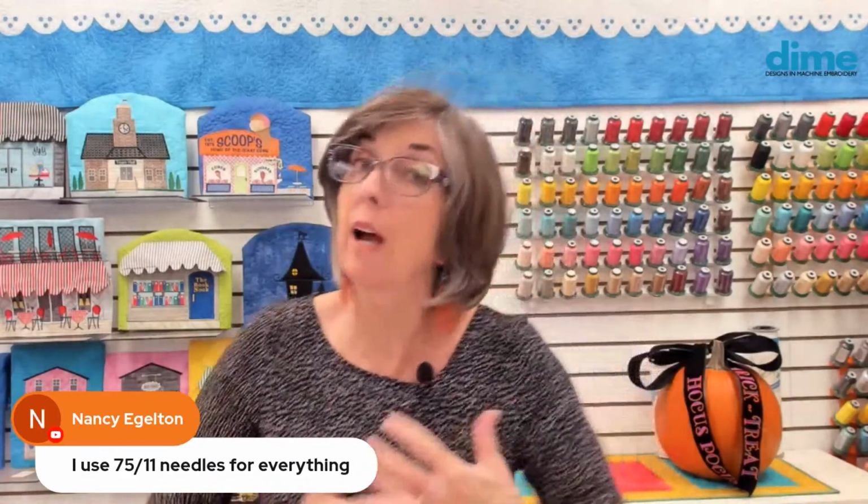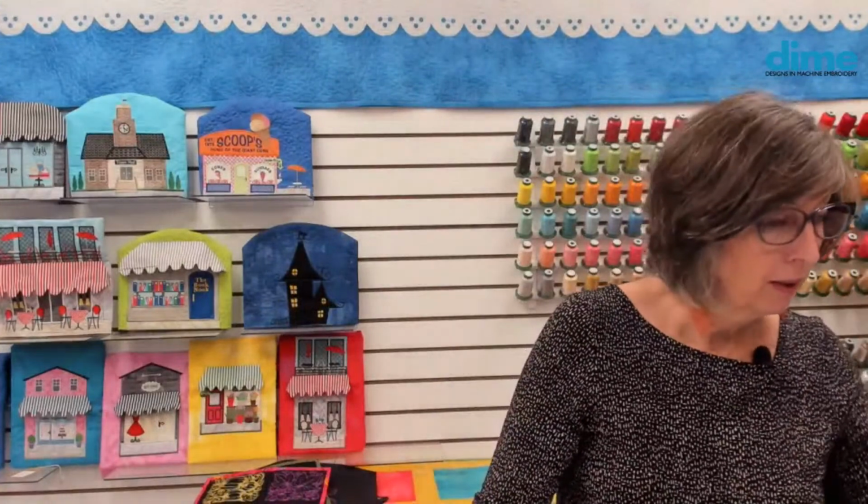Nancy Angleton, you use 75 needles for everything. Well, that's a good rule of thumb, but it's good to have options because we often embroider on all types of fabrics, from a very lightweight organza, like Retha was talking about, to a heavy denim. And stretch and stable fabric. So needles are really dependent on the type of fabric that you are stitching on, not so much the embroidery design.